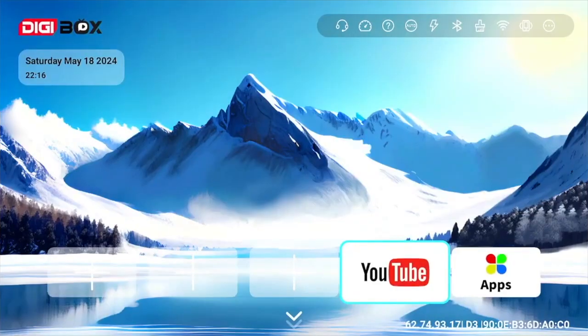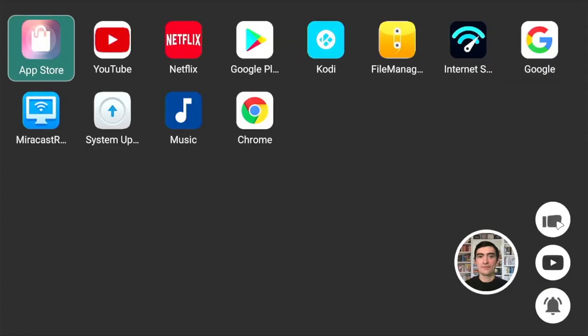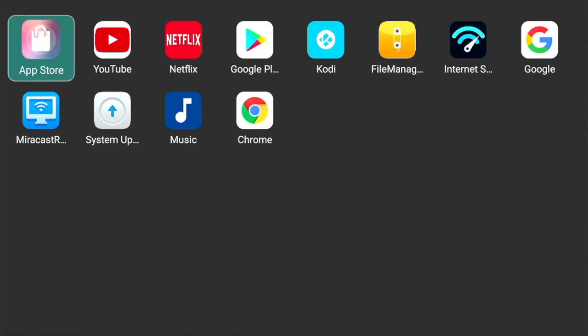The selling point of this box and what accounts for the majority of its high price is its ability to install live TV and video on demand service for thousands of live TV channels and video on demand movies. Out of the box, this service is not included, and you will have to install those apps as a personal decision from an external source via the built-in APK App Store.